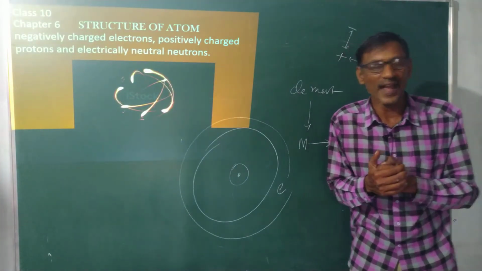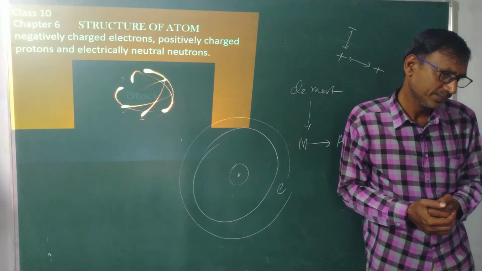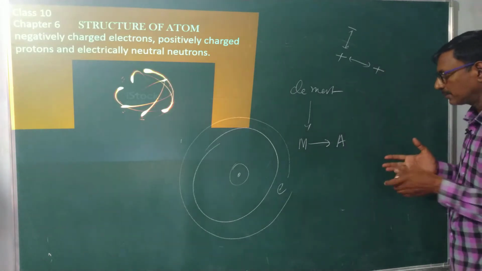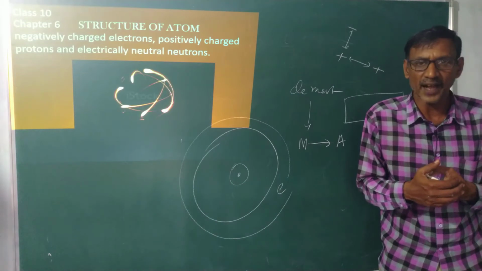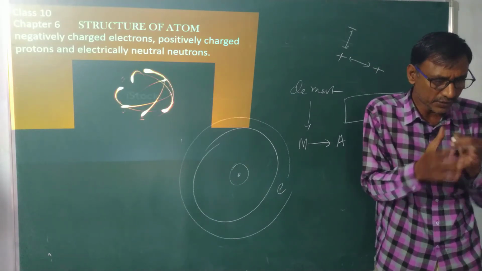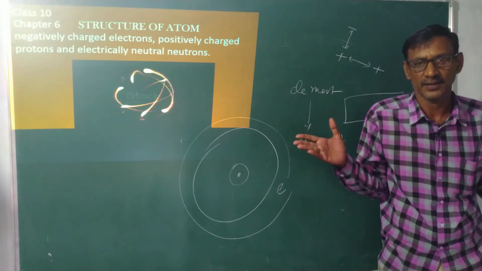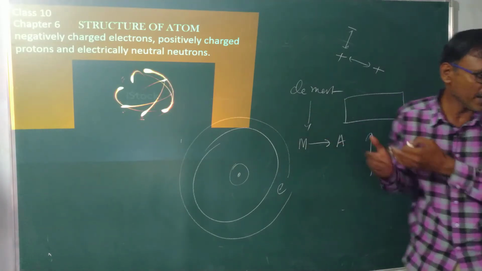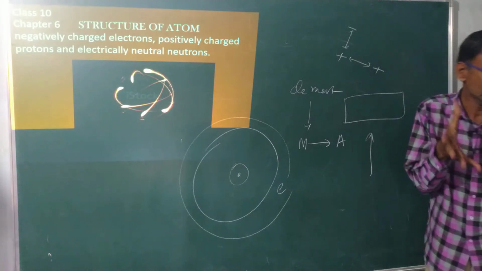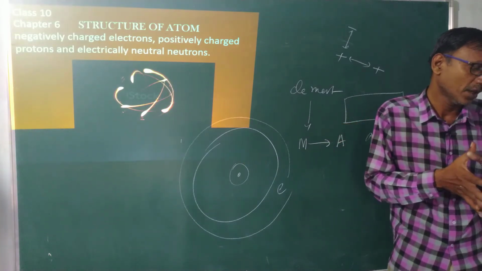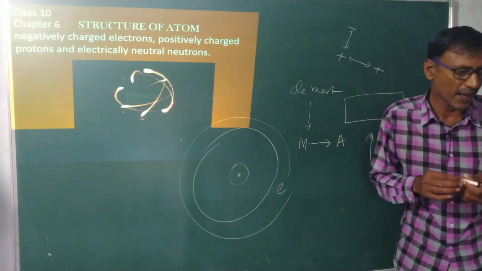Suppose you take crackers in Diwali; when you fire them, they give different types of colors. When we heat iron, after some time it turns red. If you keep on giving heat, it turns white. Why? What is happening inside the atom of iron? When heated, it releases some energy in the form of red color flame. When we keep on heating, it gives white light. These things we can understand with the help of atomic structure.